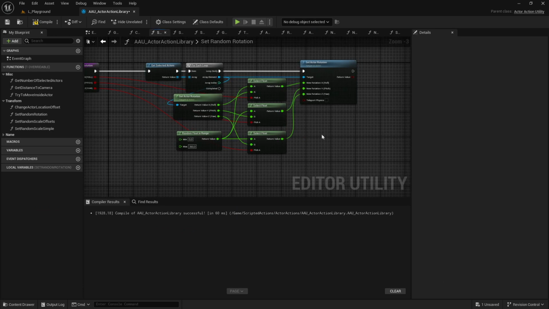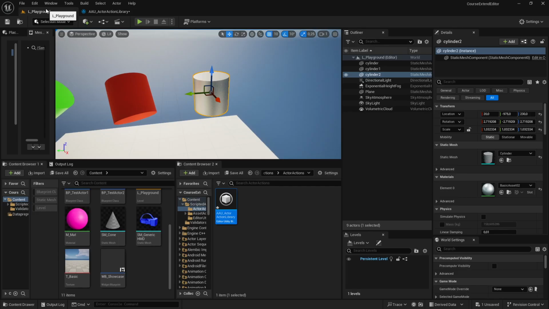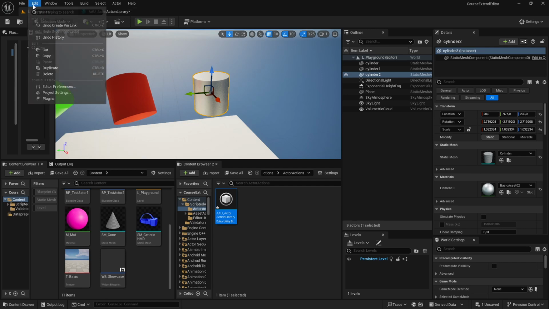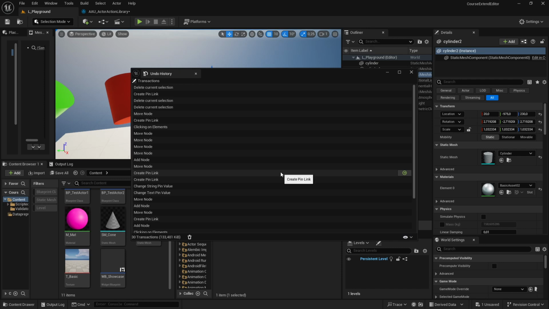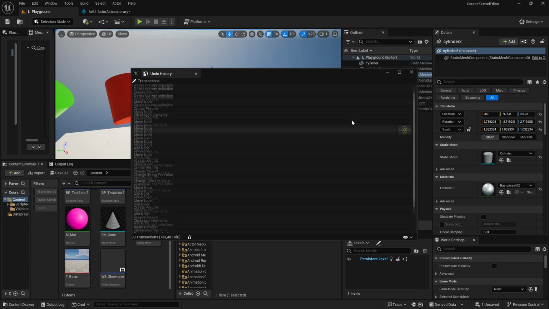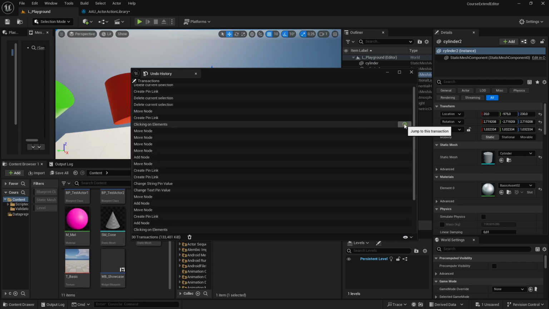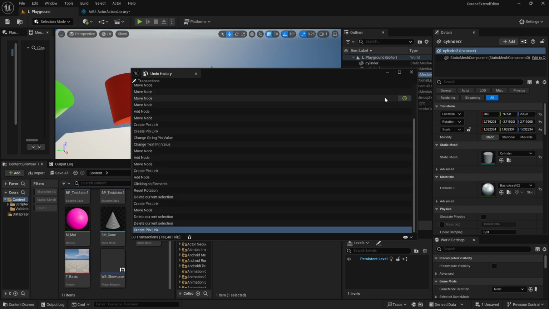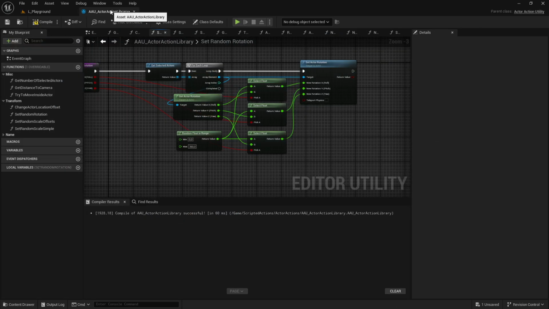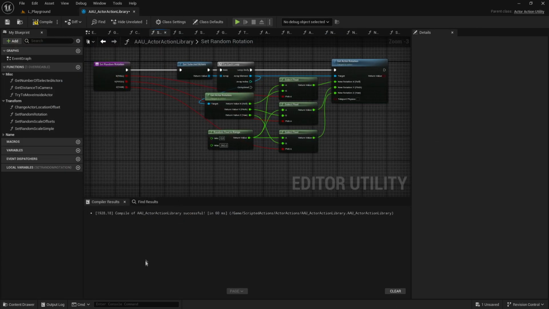This is because we haven't noted to our Unreal Engine that the undo buffer, which is here under history, shows us recently applied changes, and we can return to each one by pressing this button. As we can see, it says jump to this transaction, so we can move to that. So we have a pre-built library to create that in our field, which is good.